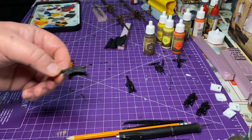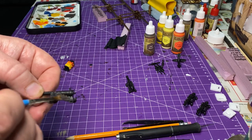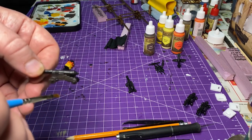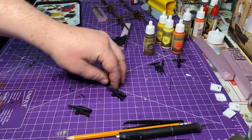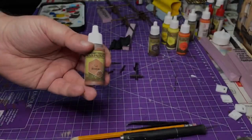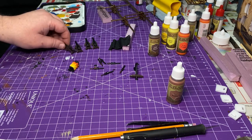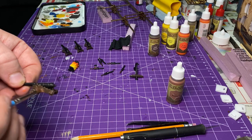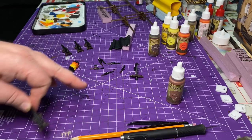Now we're going to go a little bit of oak brown and start painting the cannons. I'm just going to really touch one side of the cannon to show you the color combination. I use a small flat brush kind of like a mini dry brush and dry brush that brown on. Then I move to a fur brown — a lighter brown over top of that oak brown. These are all Army Painter paints, and I'm planning on doing all the wood with that lighter brown.